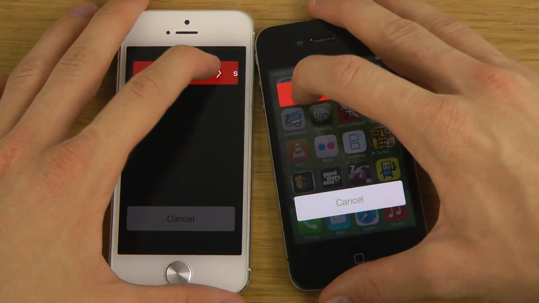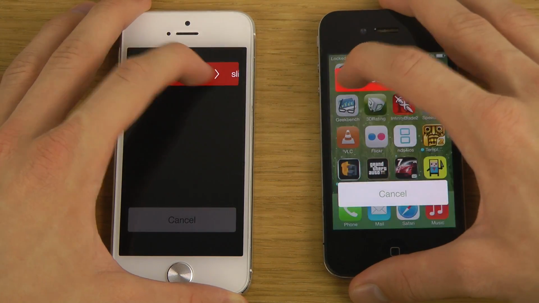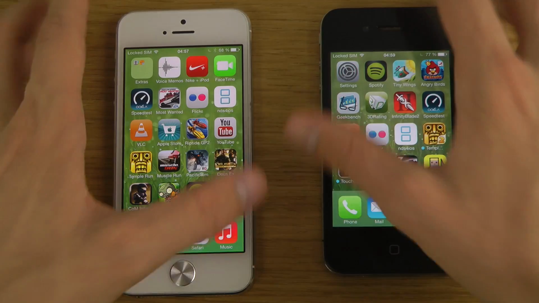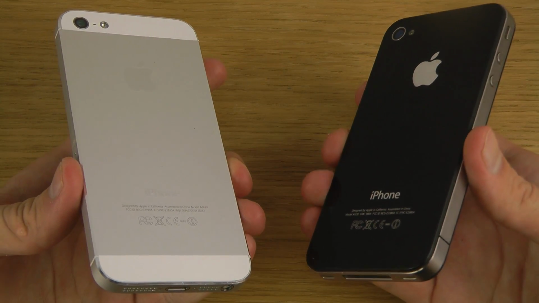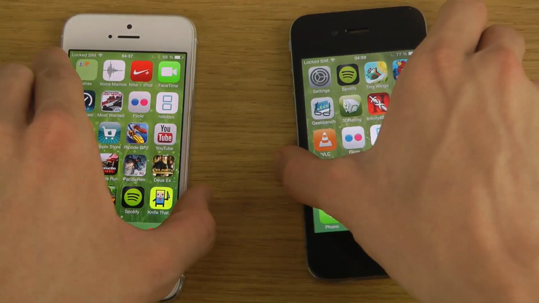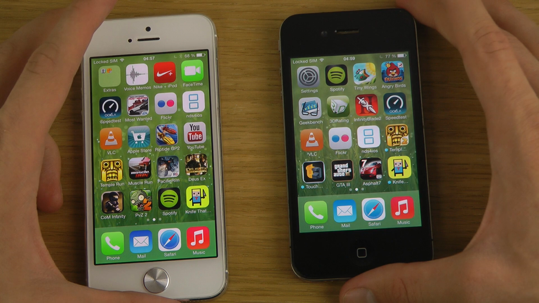And then of course, just because I have to hold the iPhone 4 with two hands because it has a glass back, full glass back, which is a little bit annoying. You can see the iPhone 5 still has glass down here and up here, but not the full back side, so that is good. That it doesn't move around as much as the iPhone 4.